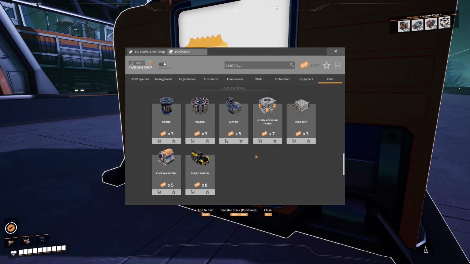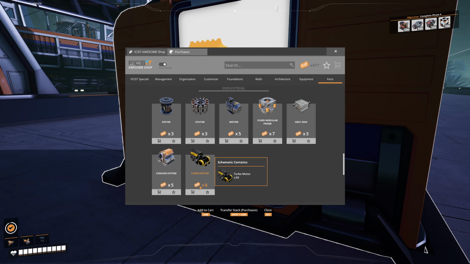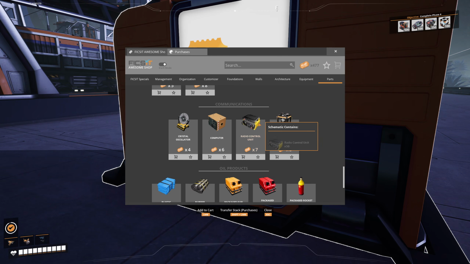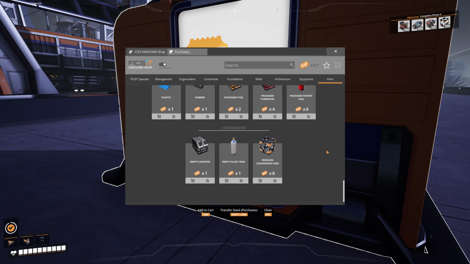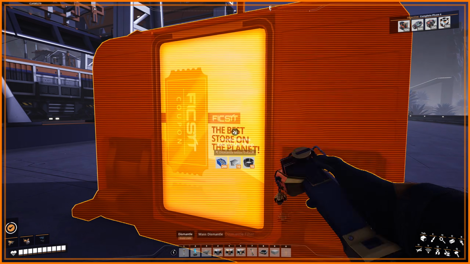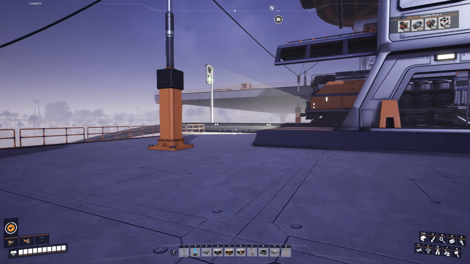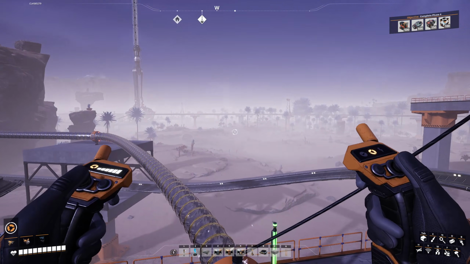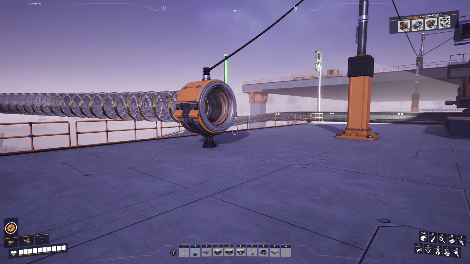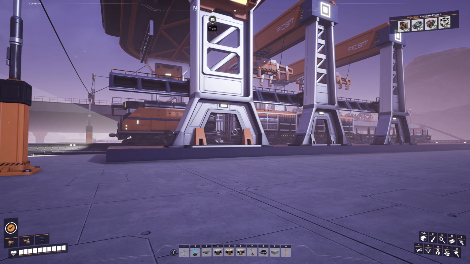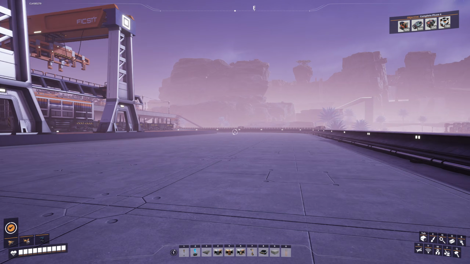I spent a lot of time in here trying to figure out how to plan things while the factory's running. And as long as the factory's running, we're producing coupons, right? So you can just come in and buy a few stacks of whatever you need. Some of these are 8 coupons, which is kind of expensive, but supercomputers, all this stuff. It's not cheap, but it makes things a lot easier. So I think it's worth it. And anytime you need more coupons, all you have to do is just load up your game and let it run overnight. And in the morning, you'll have more coupons. It's not rocket science.